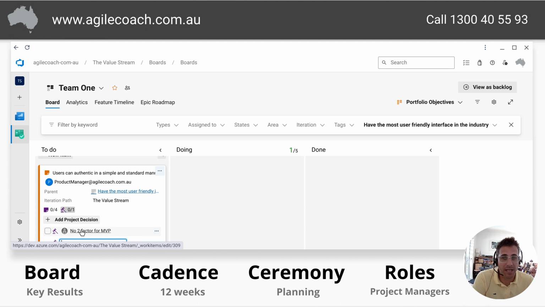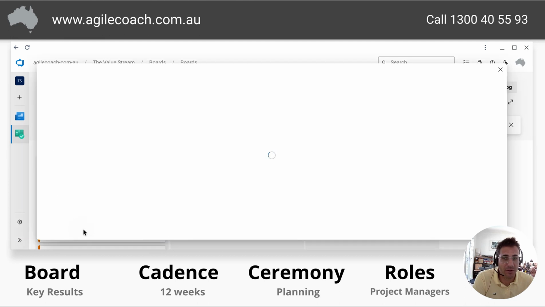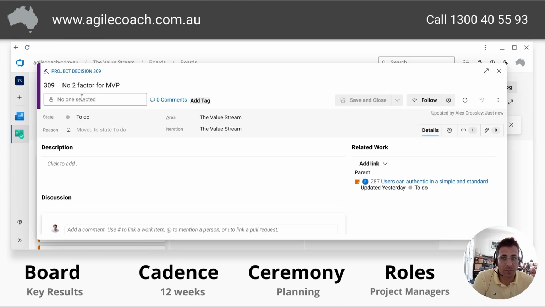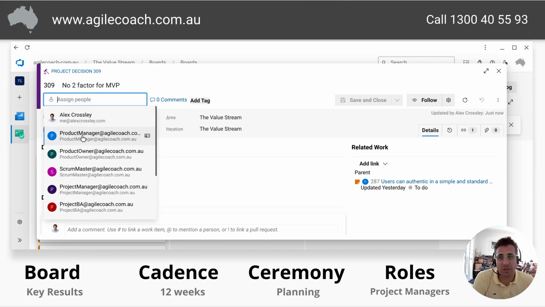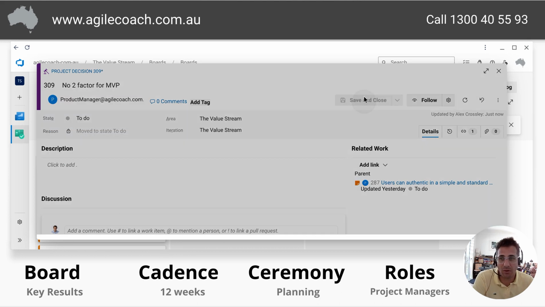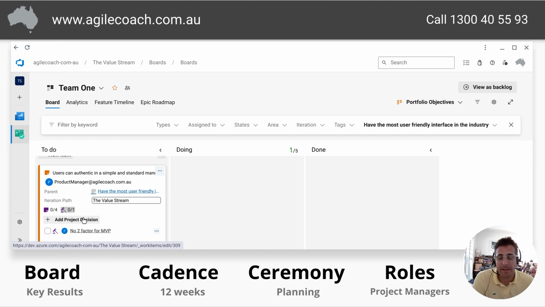As you put it in, you do the usual refinement of that, and we would go in and put those in. So I'm going to go, well, that's going to belong to the product manager, who made that decision. Save and close, you'd put the details in. And then again, when you're in those meetings after that, you can go and see those. But at this point, we're just planning and putting in all of the things we have to capture. They would belong to the management tier. They would have to go and take those into ceremonies after that.